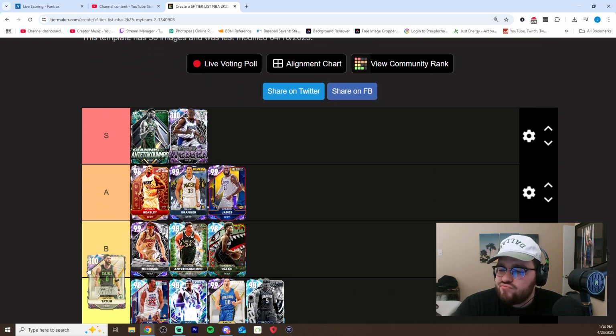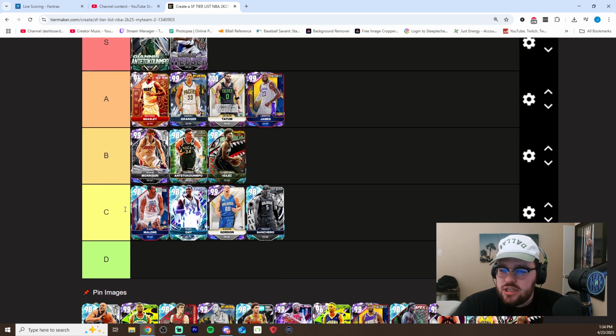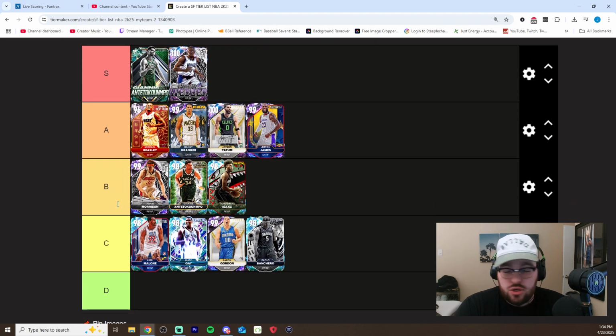Jayson Tatum, we'll go A tier. Tatum's not S tier to me at small forward. He just doesn't have enough size, and I don't think his animations are insane, but he's a good card. I have no problems with him at A tier. He's definitely solid. I just don't think he's worth his price.